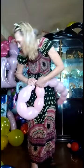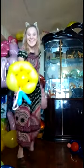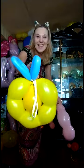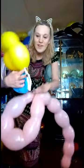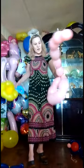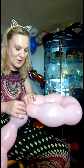So this was something that also came apart. Oh, my glasses, I don't want that there. So let me just. Oh, here's one I made. It was a flower. And you can see how, whoa, what happened with my light? You can see how old and deflated it is, and one of the balloons is actually flat on it. But that's what I make out of the squiggle balloons, flower blossoms. Even though I don't think I did that in the video. I just wanted to show you with the squiggle balloons.